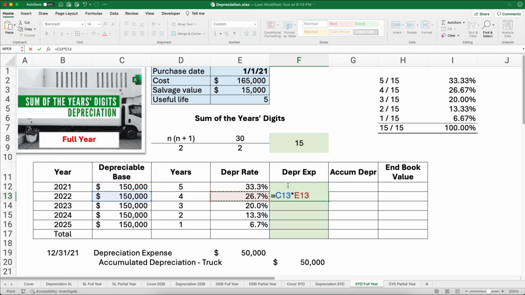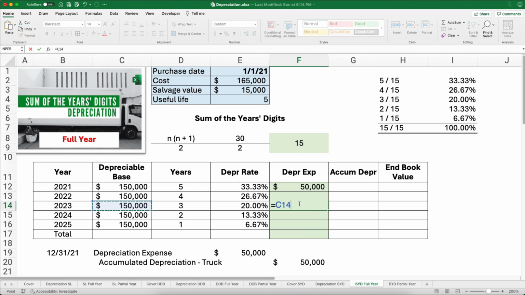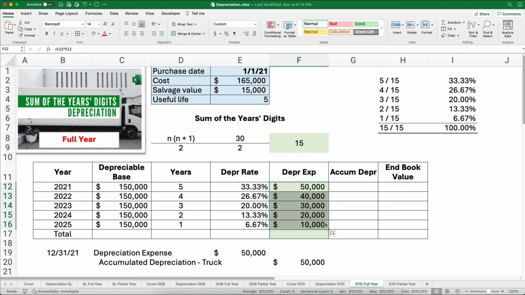Now, that really is probably 26 2/3. So 26 and the 6 repeats. So be careful on that. If you're using a calculator, make sure you go to at least 2 decimals if you're doing a percentage. So that's 4 decimals on your calculator. So it's 0.3333 or 0.2666. So we can do that one more, and then I'll copy it down. 150,000 times the 20%. And we can just copy this down now because we have the pattern.